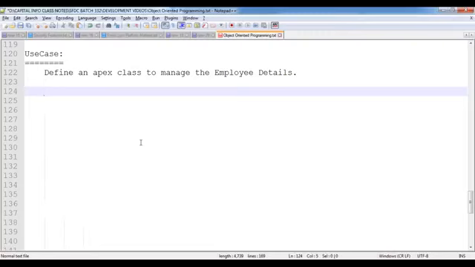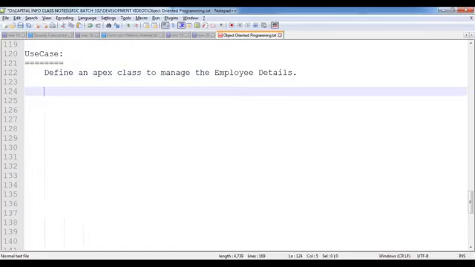Like employee code, employee name, designation, salary, age, date of birth, joining date, and then his address, email ID, phone number, like that. These are the various members we can define inside this employee class, because related to the employee, these are the various properties that we can define.